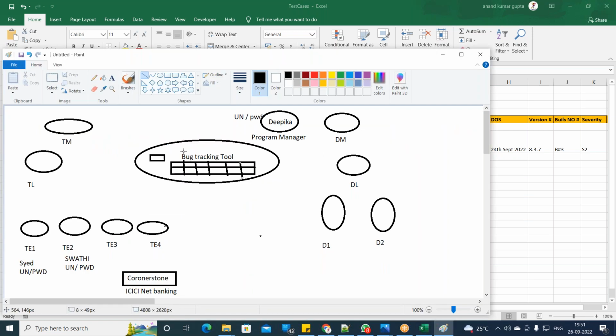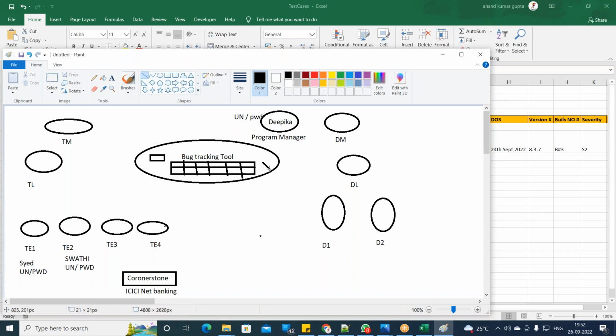Now the tool has the capability to automatically create an email and send it to all the people. As soon as Syed enters all this information and clicks on submit, what will Syed do? He will click on new defect, and it will allow him to enter all this data.